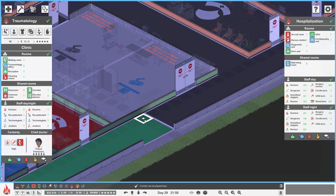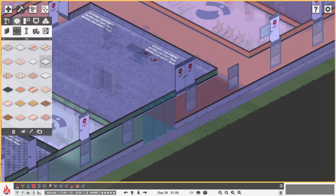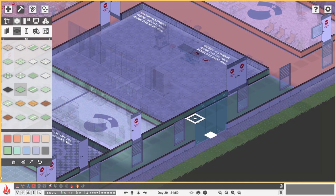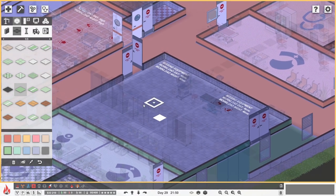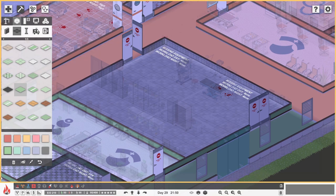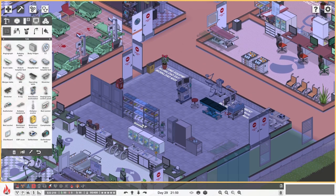So now this half here is for orthopaedics and this half here is for traumatology. We just need to rejig everything to make it all fit. We need to do the walls as well — let's get everything in first. So what do we need to make this work? If we click into here, we need quite a lot of things. Let's do this side first. Oh, the stretcher's been left behind — there's like a ghost of a stretcher because it's being taken somewhere else.